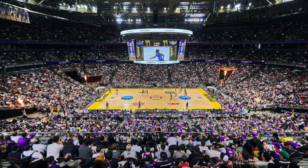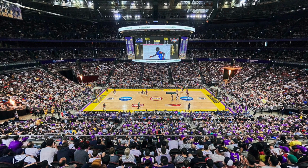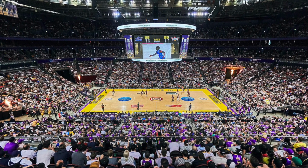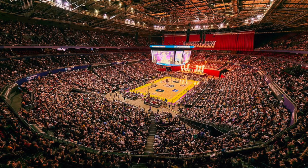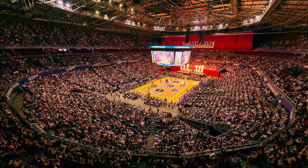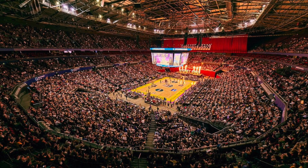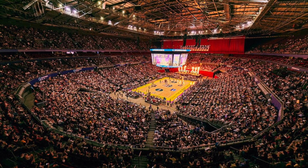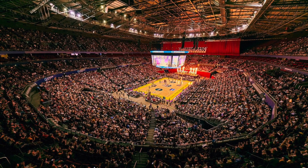And when you look at the interior, this thing is a behemoth. You do have the 3 seating bowls with the corporate seating between the second and third levels. I would like to see that maybe being just 1 or 2 bowls, not 3, but it was built over 25 years ago at this point. You do have the exposed underside of the roof where it does look a bit cheap. Maybe you wouldn't see that in modern arenas as much, but really this thing does look nice.